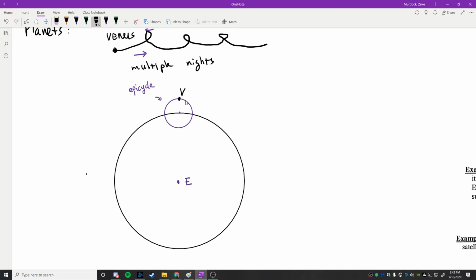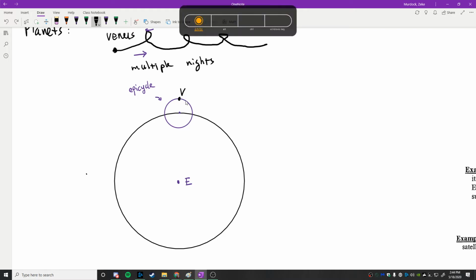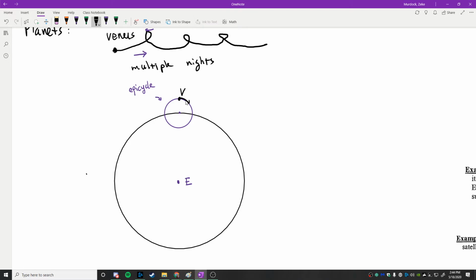And he said, Venus is going to move around in a circle like this. Oh, whoops. Venus is going to move along this circular path, like that. But the epicycle itself is also going to move. Right? So the epicycle moves around in a circle, and Venus moves around in a circle. And then all of this is attached to the sphere of fixed stars, so that you can do one rotation. All right? But we're not going to worry about that part. Everything is attached to the sphere of fixed stars in Ptolemy's system, so it's like everything rotates once per day.